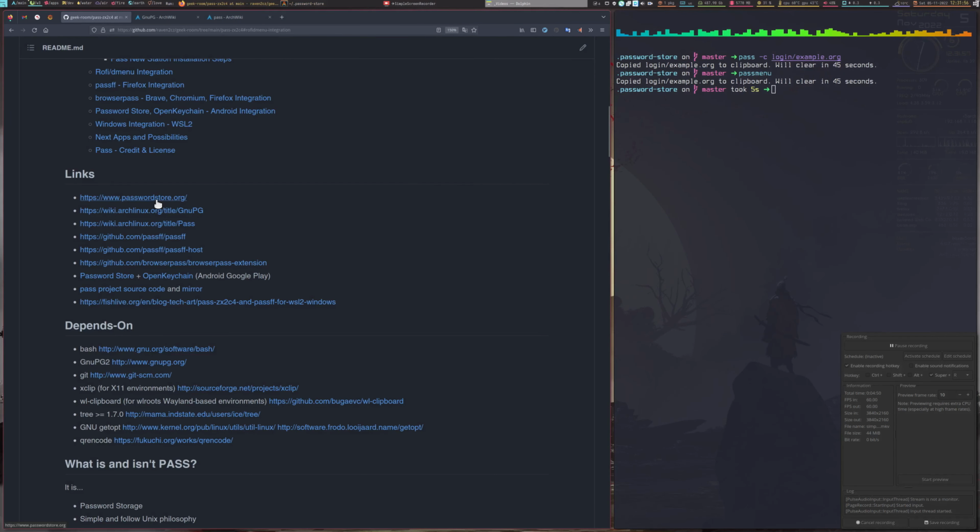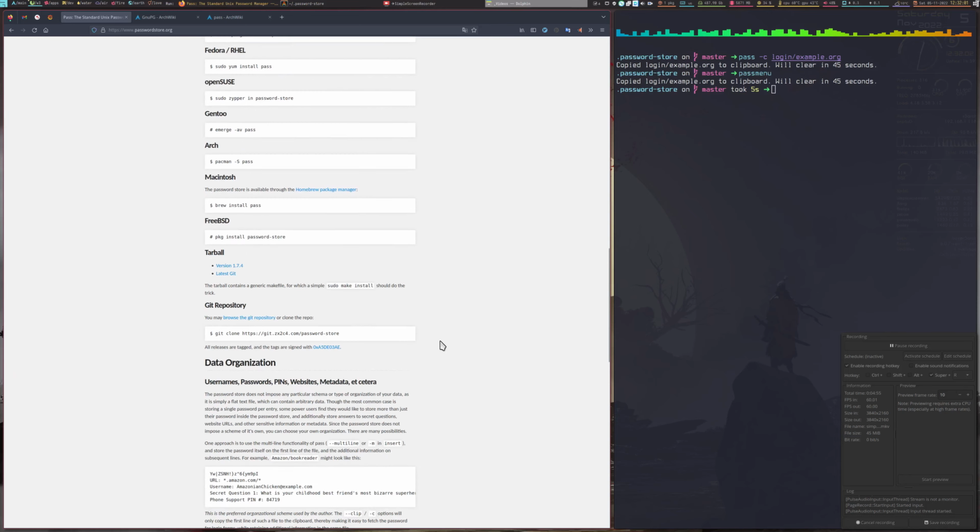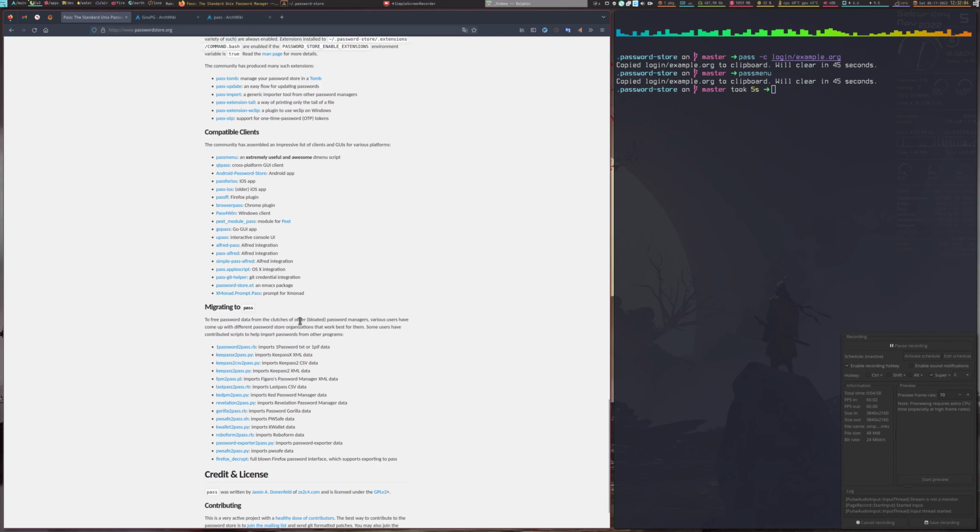If you look at the password store, you can see that there exist some GUI applications or GoPass. Yes, it's another possibility with a GUI, and I hope that there is some GTK application, maybe KDE applications too, but I don't use it. Yes, this is this one, Qt Pass. Yes, it is possible to use it with a GUI too, but for the password storage you don't need it.